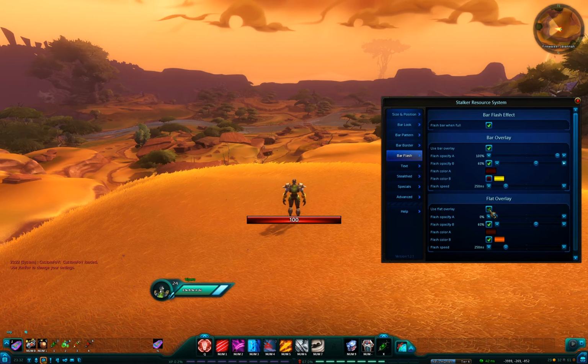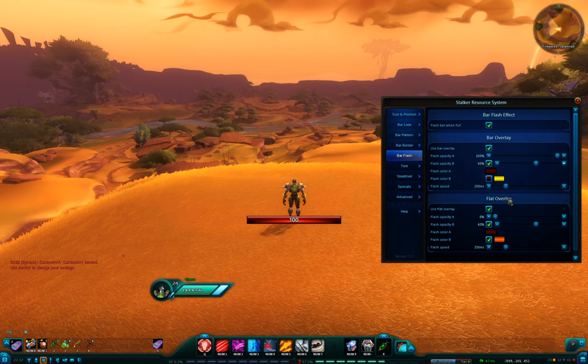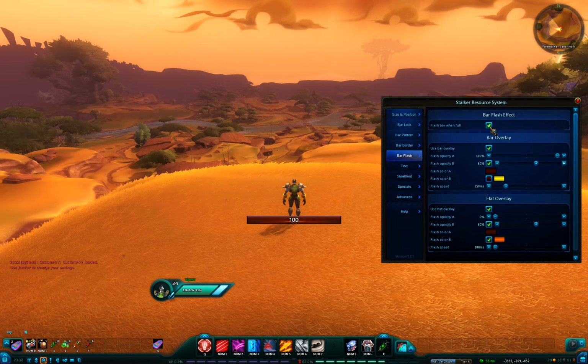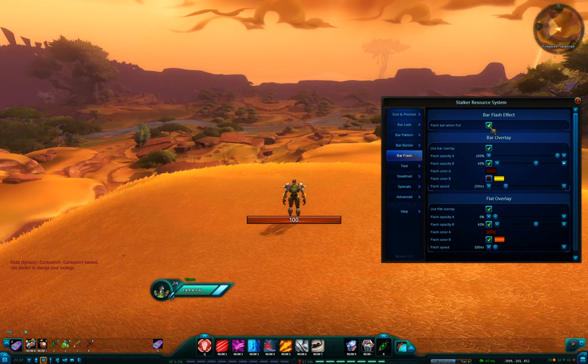If we enable the flat overlay again, we have this effect. Now, because the speeds are individual, you can actually offset them and do really weird stuff. So like that, which just looks weird. Or maybe it's actually useful since it's pretty apparent because it's not too, what do you call it?